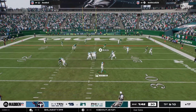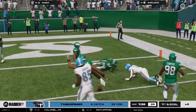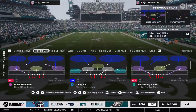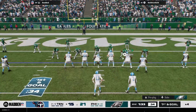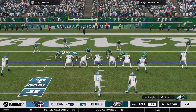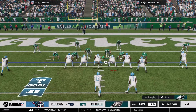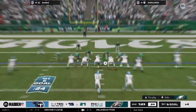Back to throw again. Looking for his running back, and he's got him. And the Titans are going to be looking at 1st and goal as they move this down to the 4-yard line. It's all pretty simple sometimes, isn't it? Go where the defenders are not, and he does exactly that. Makes a nice catch to move the chains. Defense, got to find a better way of accounting for the shorter routes that are being run against them.